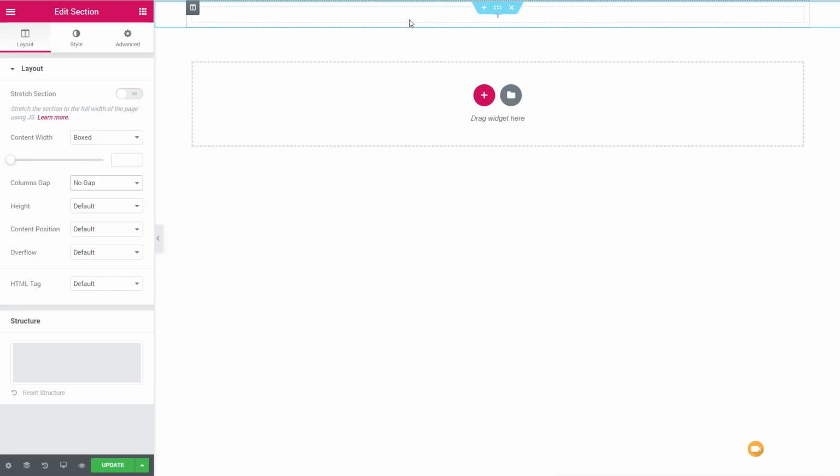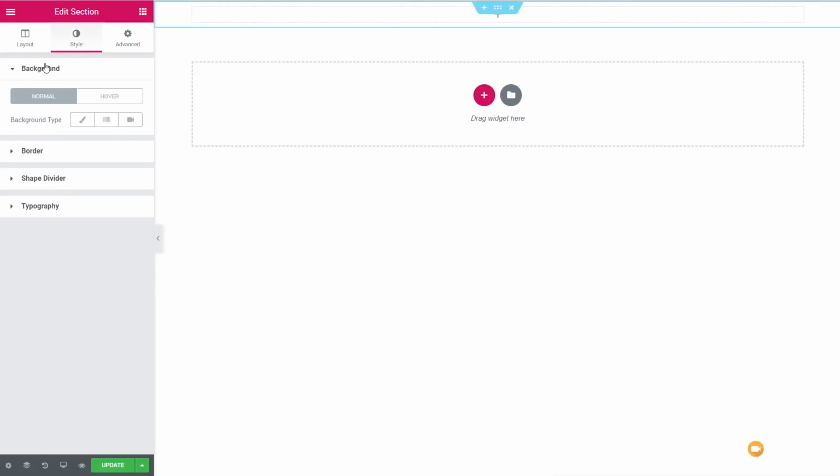So we've now got our basics. There are very different ways we could insert the image, and for this example, we're going to use a background overlay. So I'm going to jump over to the style section. You can see at the moment background overlay isn't available to us. So all we need to do under the background section is simply hit classic.